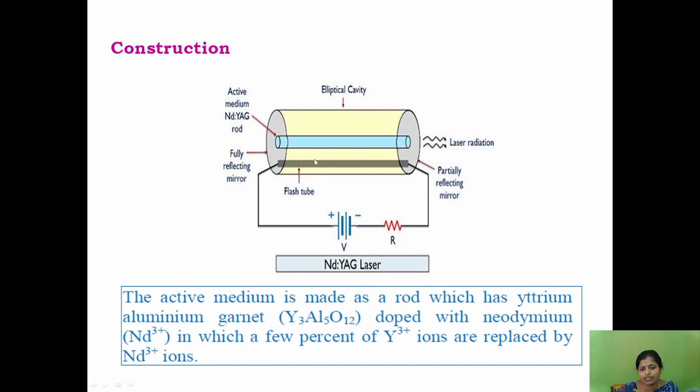Then inside, at the bottom of the surface, the optical pumping method uses a xenon flash tube. Both ends of this xenon flash tube are connected to the power supply and a resistance. Then we consider both reflecting mirrors: one side a 100% reflecting mirror, the other side a partially reflecting mirror, with polished surfaces. Sodium chloride, bromide, or any one is used for the optical mirror coating on both surfaces. This is the material for reaction inside the active medium.